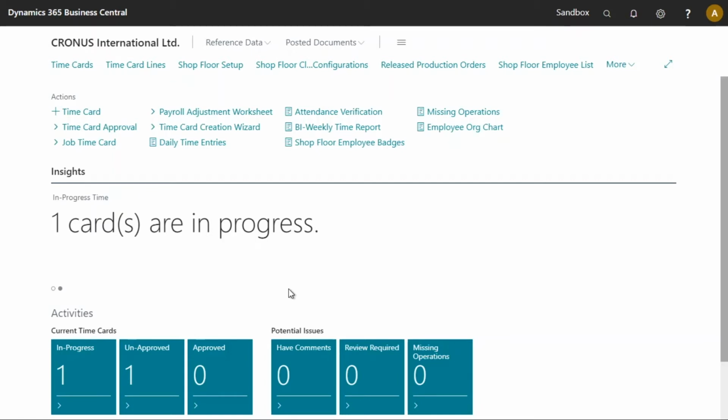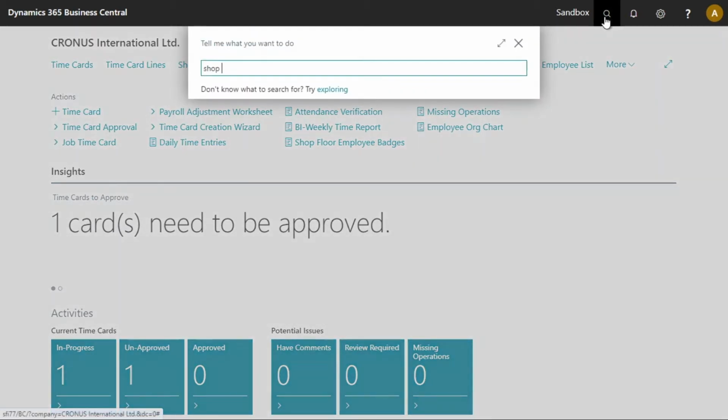They would like to keep the runtimes accurate for any work done on production orders. However, they would like to round the runtimes for job tasks up to 15-minute increments. This means we need to only round job time for job tasks and nothing else. How do you do this? This is done through the shop floor line rounding rules page. So let's have a look.